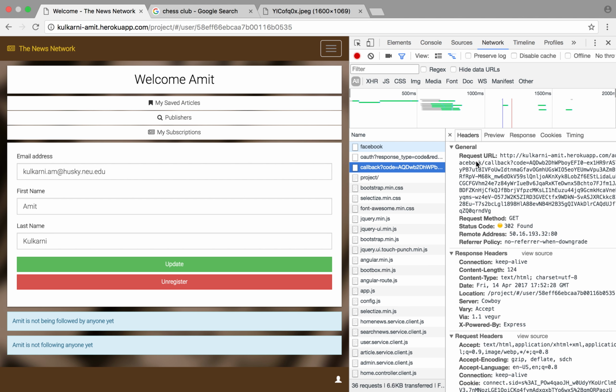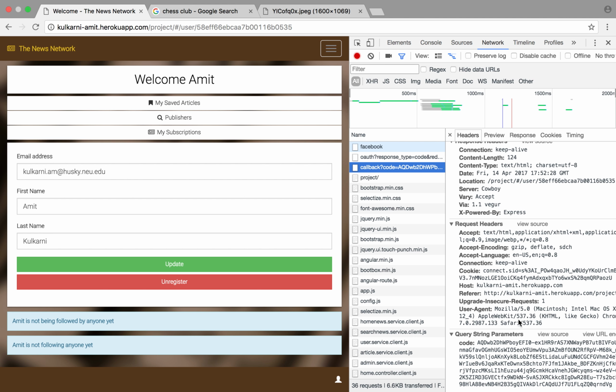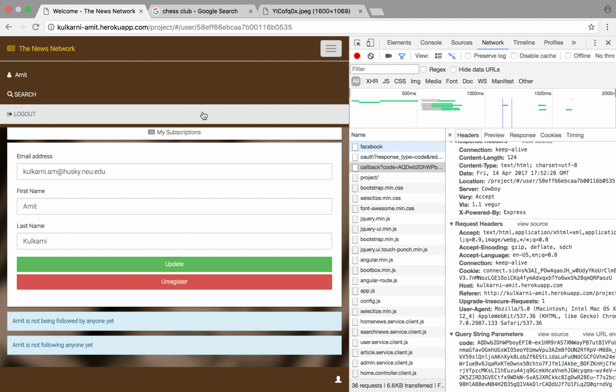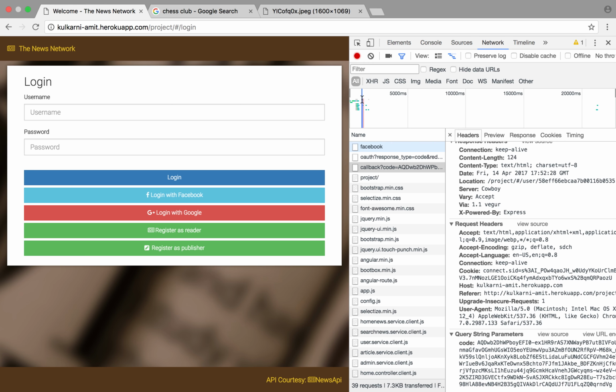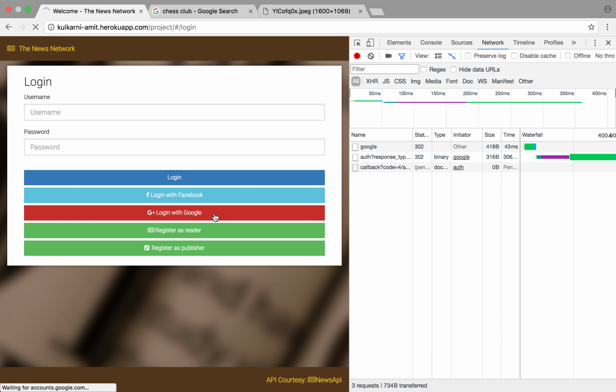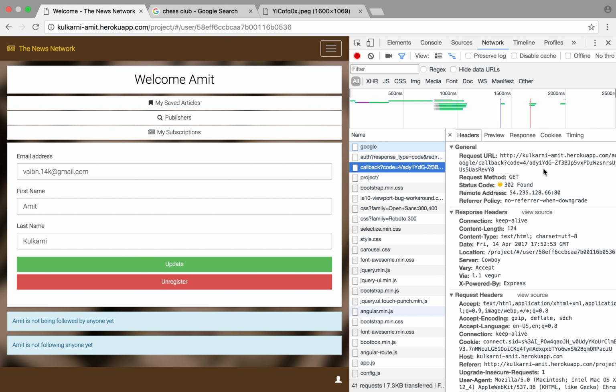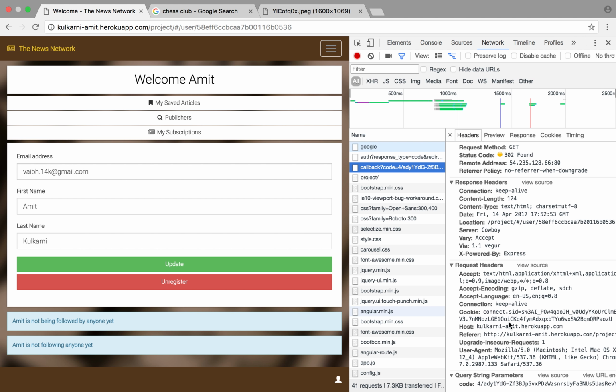We see that we received a callback code. This will be the unique code that will be stored for this session. And since I've already logged in and given permissions to this application, it does not ask me for the credentials again. Same with Google. We see that we have received a callback from Google and it has provided a code that will be stored in our sessions, and it redirects me to the home page since I've already provided the credentials and given approval to this application.